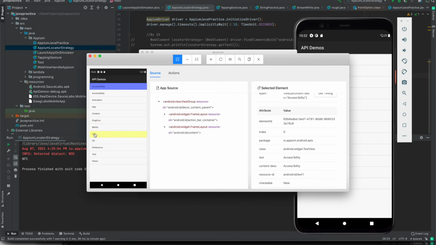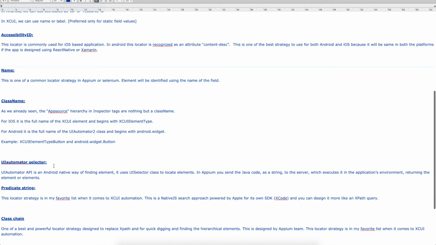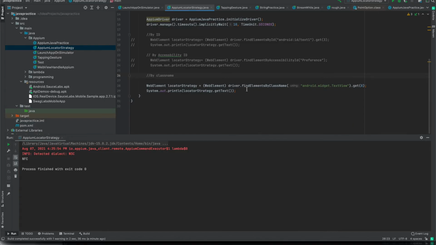So by logic it should be able to find the element by index 7, but maybe because of some internal structure of how the app is created, it is not able to find the element at index 7 with NFC. So let's not go deep into that, and now I will try to find the element using another strategy. The other strategy is UI Automator selector. For UI Automator selector, I will just comment this out.